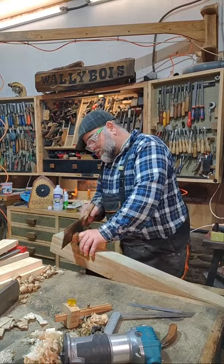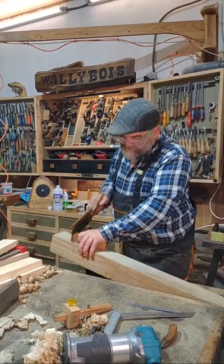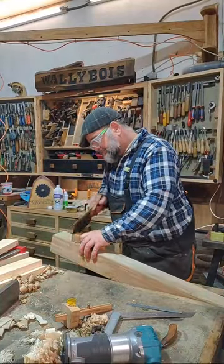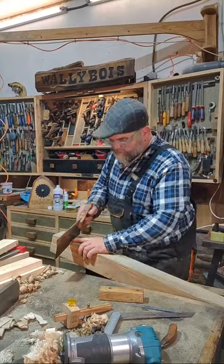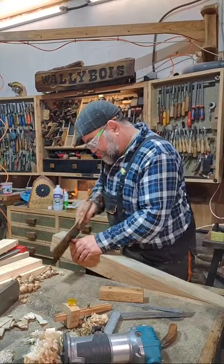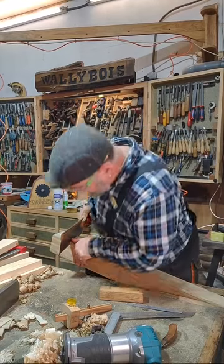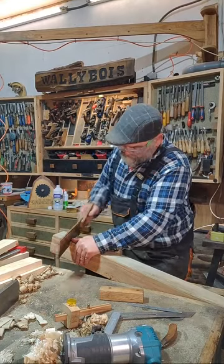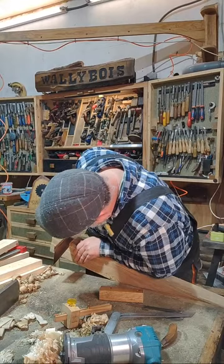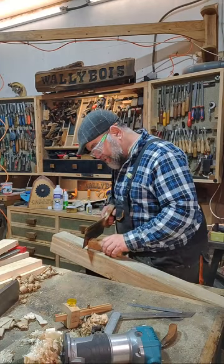So we're going to come to the back here, and, oh, that works so well. I'm so surprised how well that works. I'm sold on this. I'm really sold on this thing.